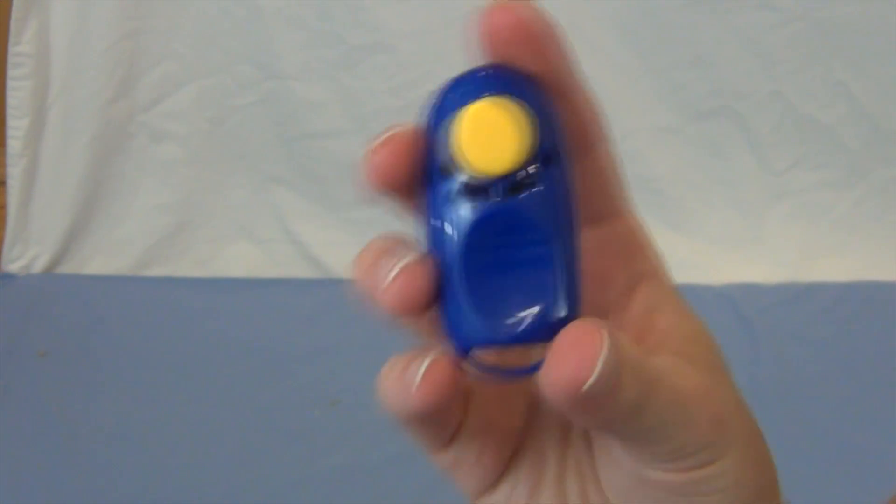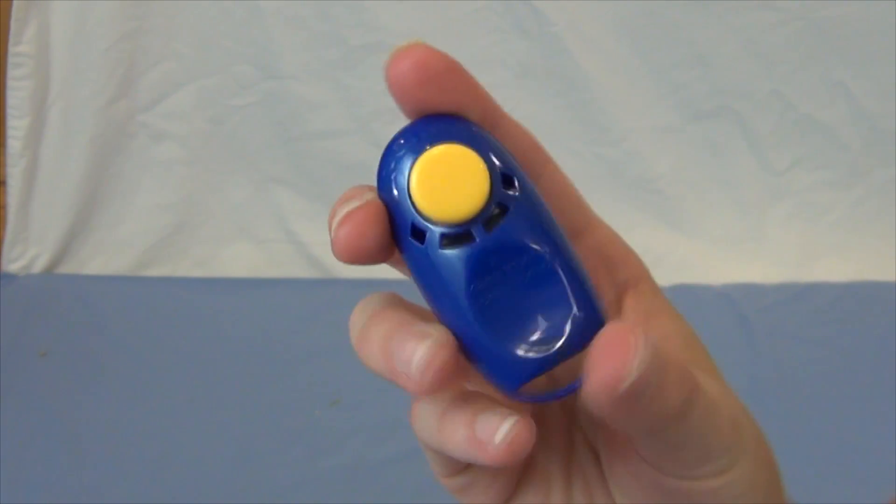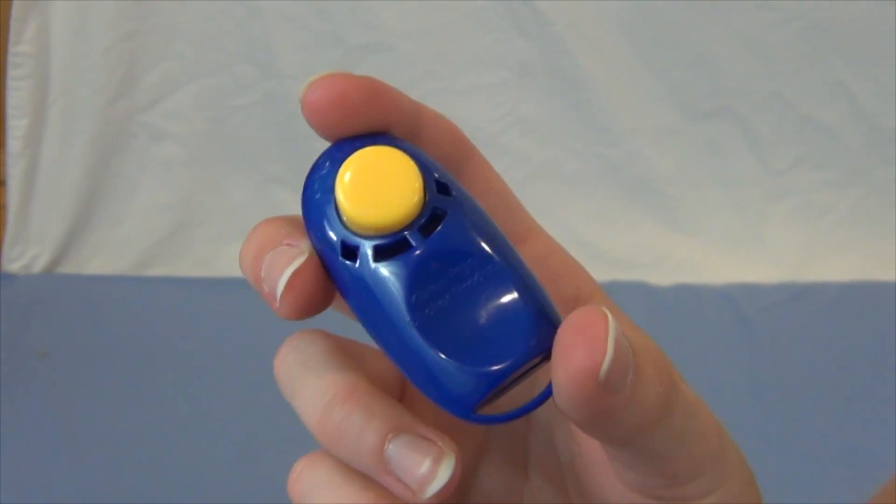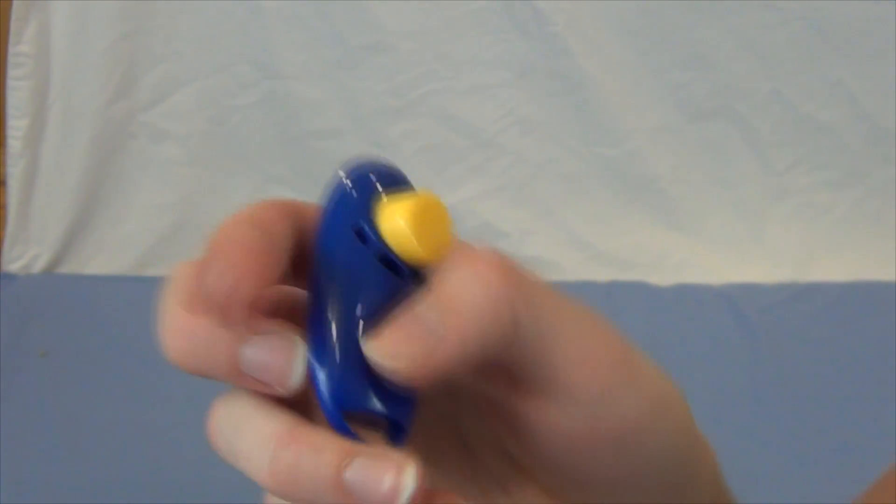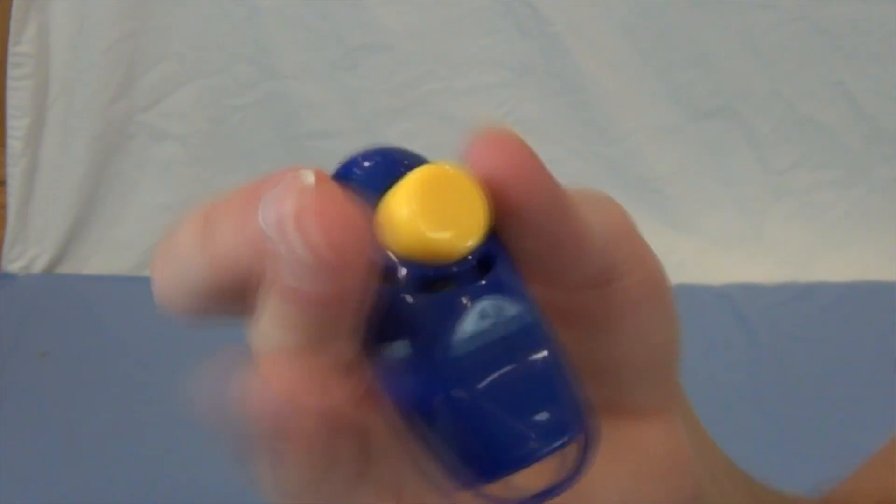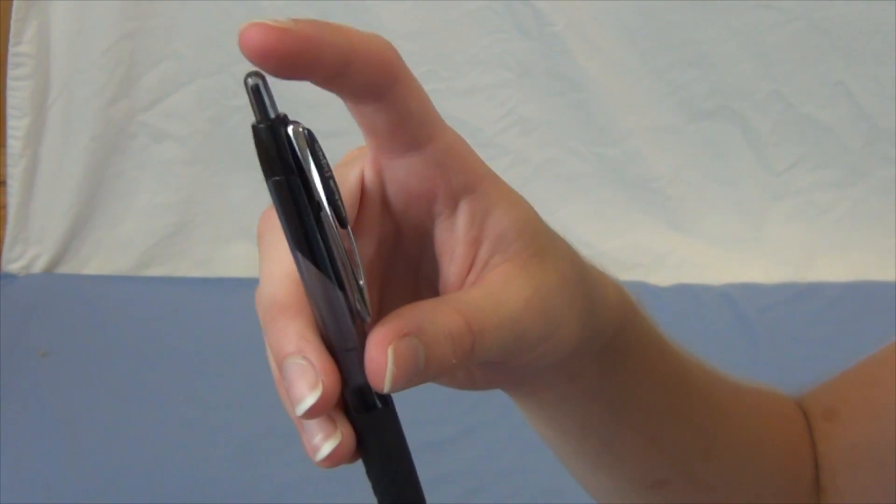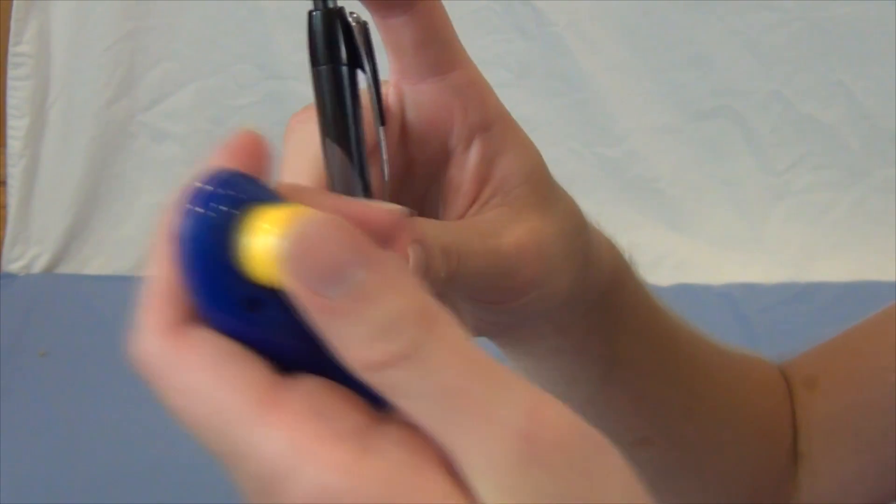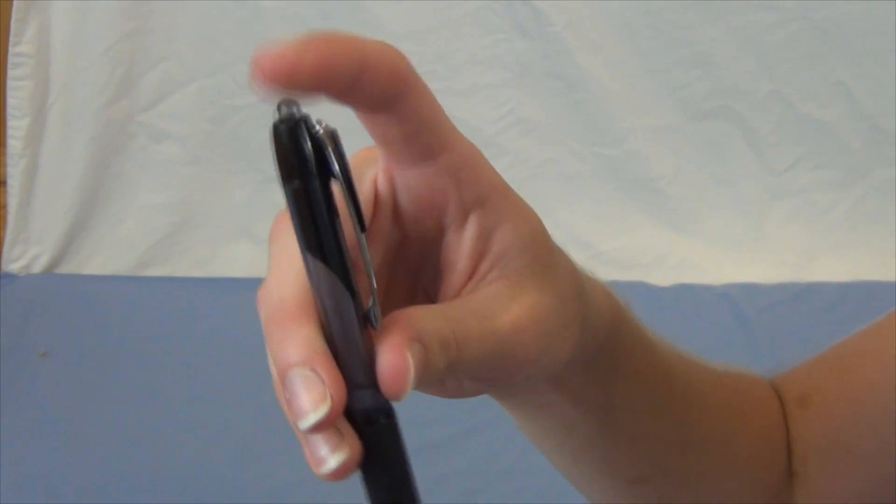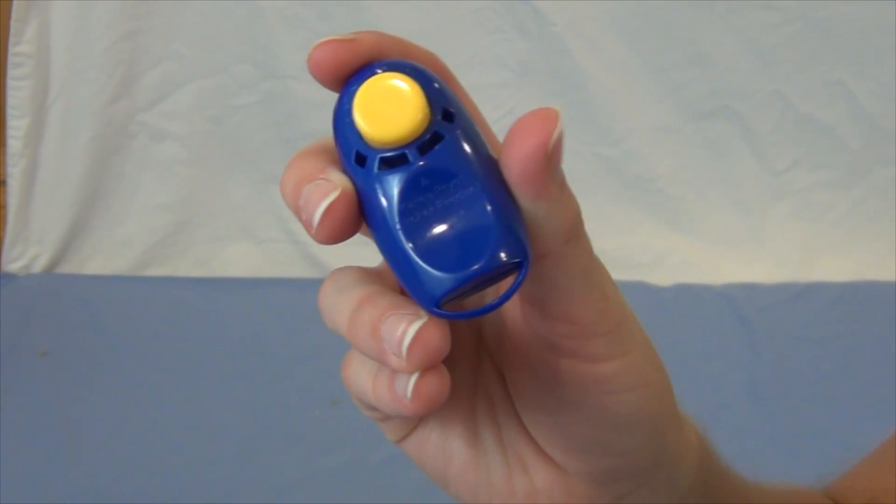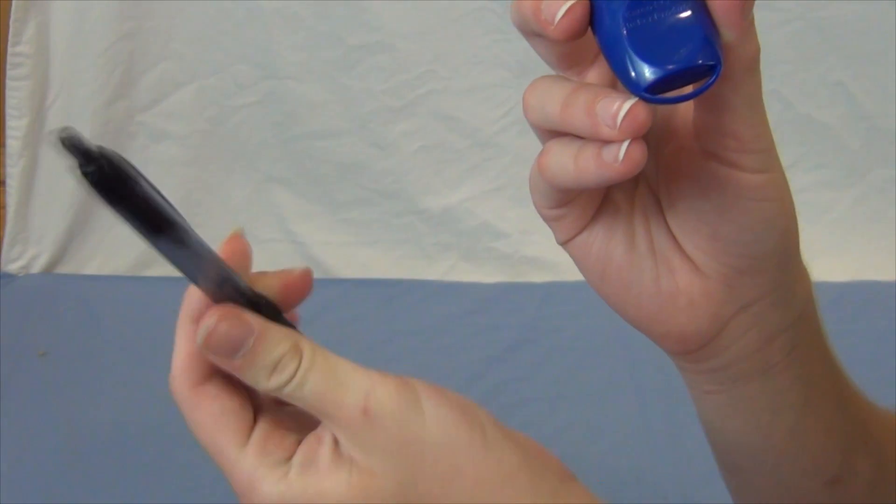If you do not want to buy a clicker or if you bought one online and it hasn't come in yet and you just want to start training them right away, you can use a pen instead of a clicker. Now it's not as convenient as a clicker. It's so easy to hold. But it is something that makes a similar noise. So here's a pen. And I don't know if you can hear that very well. But it's a quieter noise than the clicker. And then this is much louder. So if you have a rabbit hard of hearing you're probably going to want to get a clicker eventually. Just because the pen just isn't that loud. And it's just really long and hard to hold on to.